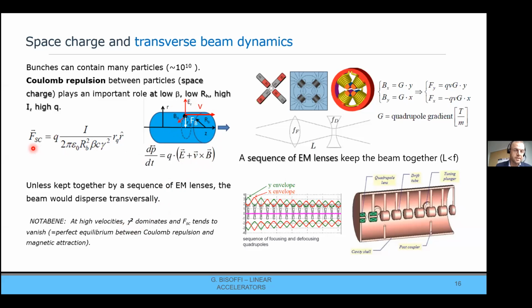So the net effect of the space charge is this formula here, which I did not derive. And you see that the space charge force is very high at very low velocities, at very small beam radius. This function is even quadratic with the inverse of the beam radius, and it is high if you have high currents of high charge states. So you must be worried, particularly at the very beginning of the acceleration. And the very beginning of the acceleration is a portion of the LINAC which is very critical and which I will cover at the end.